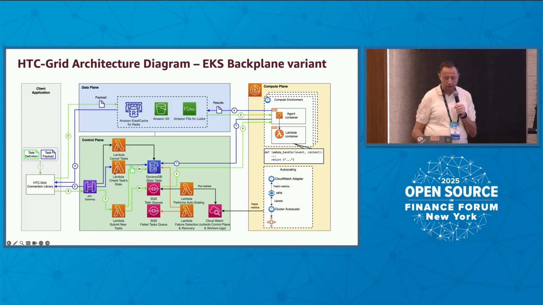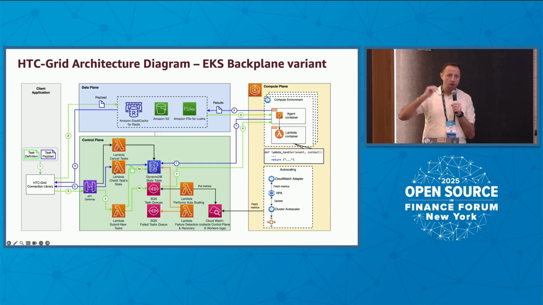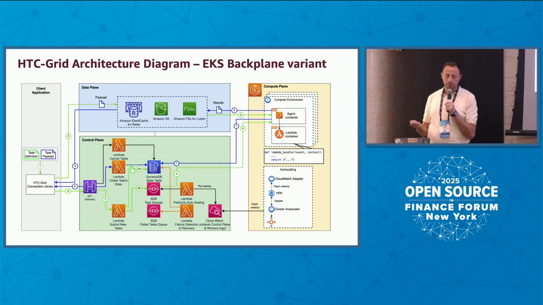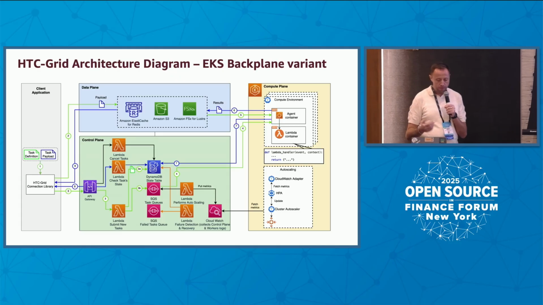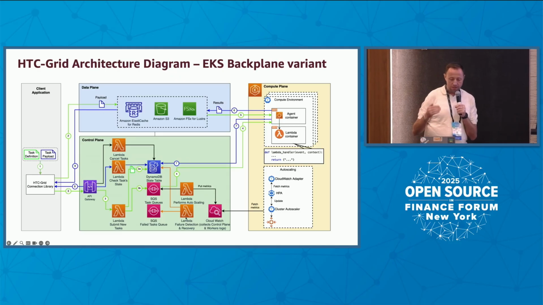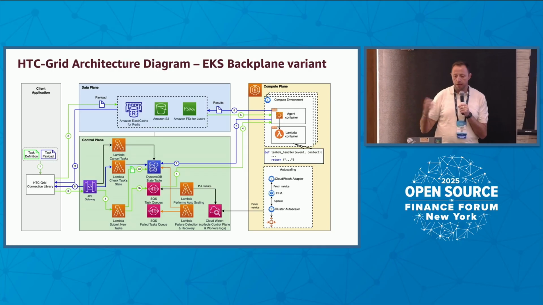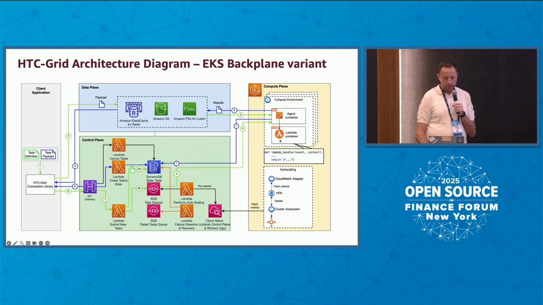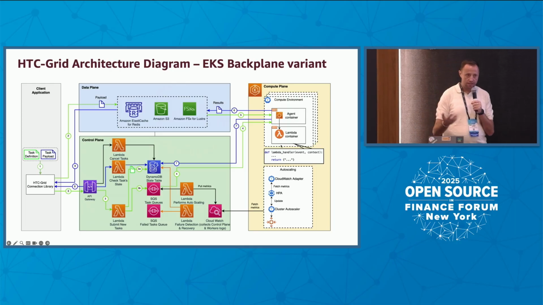As you can see in the control plane, the only thing that the calls do is go through an API gateway, called Lambdas. Lambda is function as a service, and every time you say submit, it sends that data through the API gateway and calls the submit API. The submit API would store that data on DynamoDB and also on SQS, which is just a queue. And then we use that queue as a means of driving the scale up and scale down of compute. Then workers come up and pick up tasks from that queue, do the calculation, and then store the results.